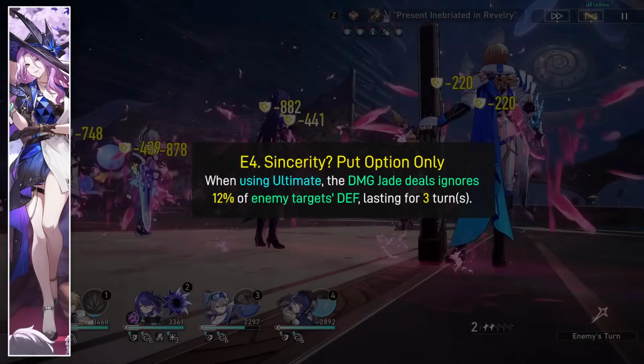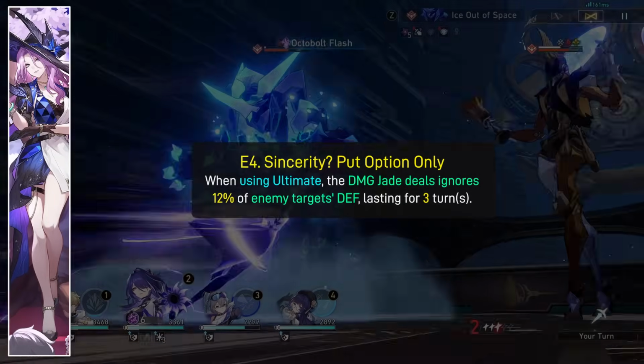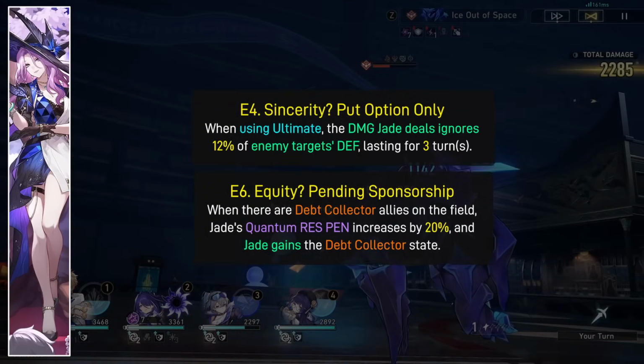Jade's E4 lets all her attacks ignore 12% defense for 3 turns after she uses her ultimate, and since it's 3 turns, you can pretty much have 100% uptime on it. Lastly, her E6 pretty much makes her pop off.